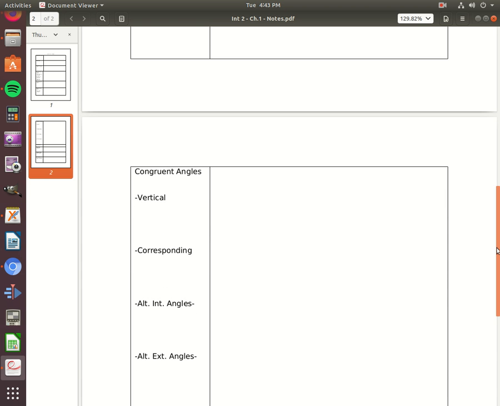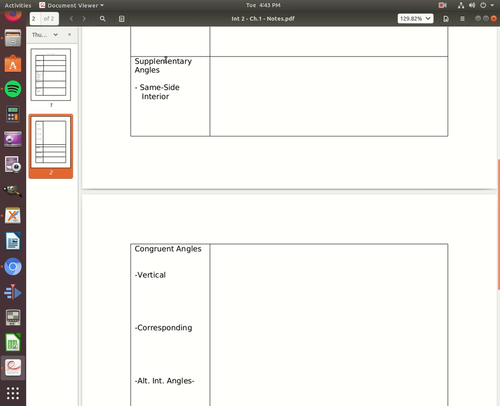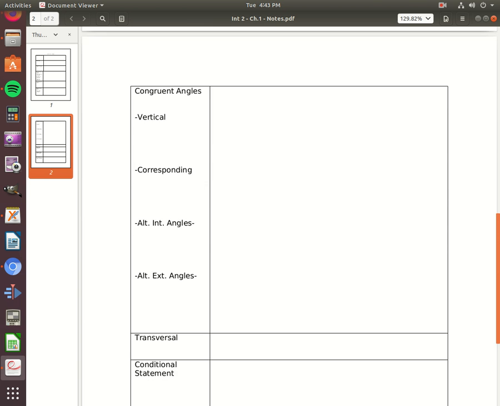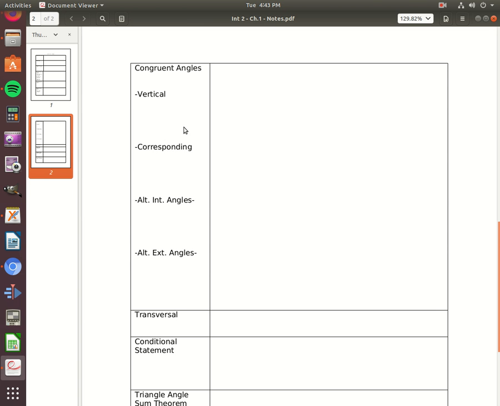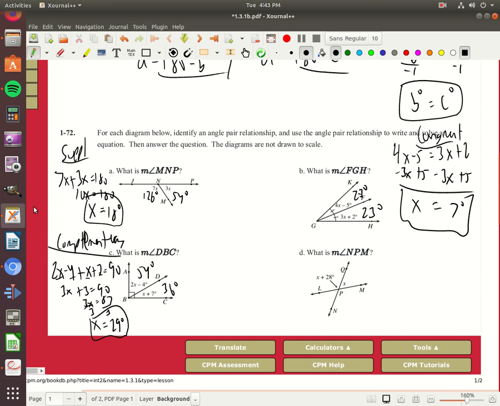And again, notice that I'm going to be talking about a different supplementary relationship and a bunch of congruent relationships that we have yet to discuss. Just a preview of what's going to come. So now I look at this one. I want to solve this thing here.